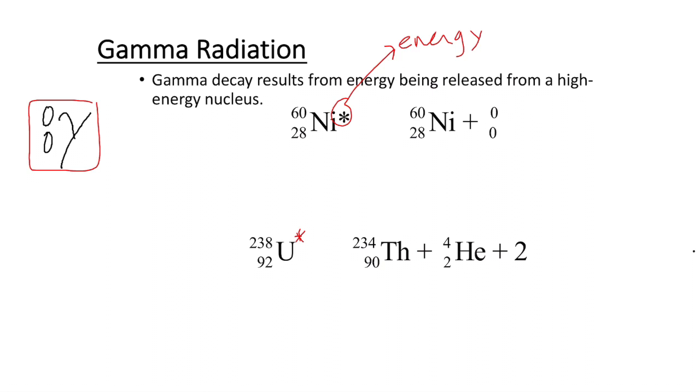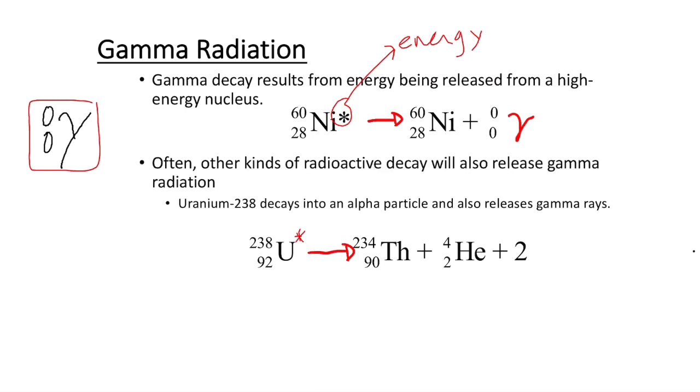So the asterisk or the star there represents extra energy. And because it's just energy that's being released, it has no charge or mass. So this is why it doesn't actually change the overall formula here. I'm just going to fill in these symbols because they're missing. So nickel 60, which we can see on the top there, with extra energy, when it decays, is still nickel 60, but without the extra energy. So notice that the asterisk has gone away because it's releasing the gamma radiation.